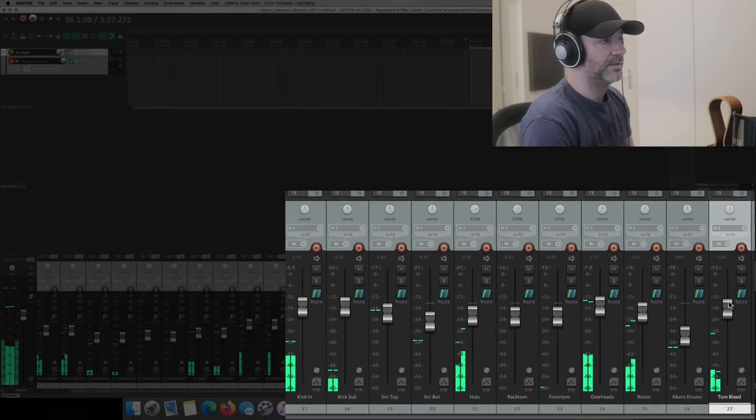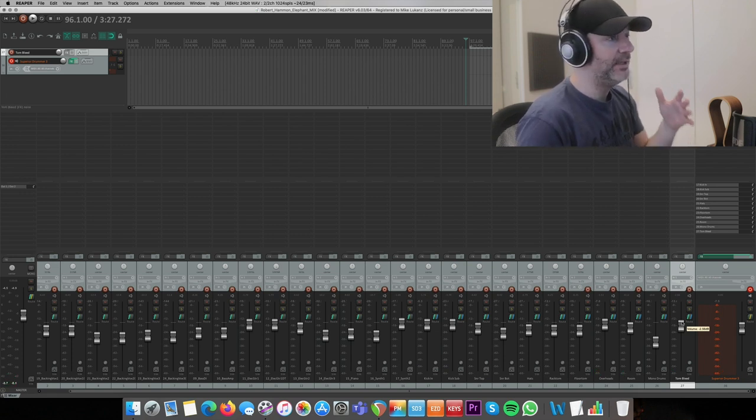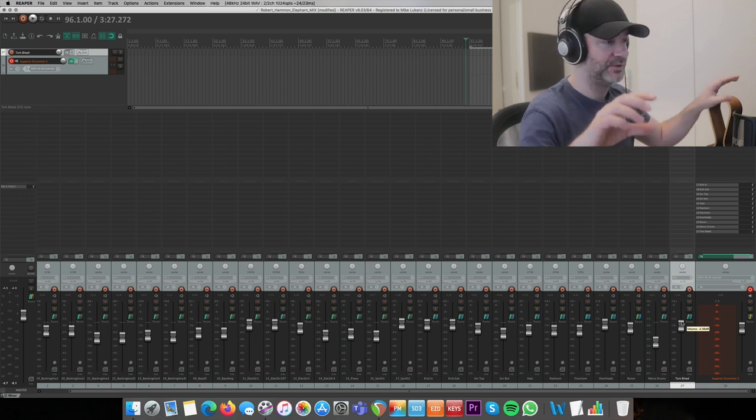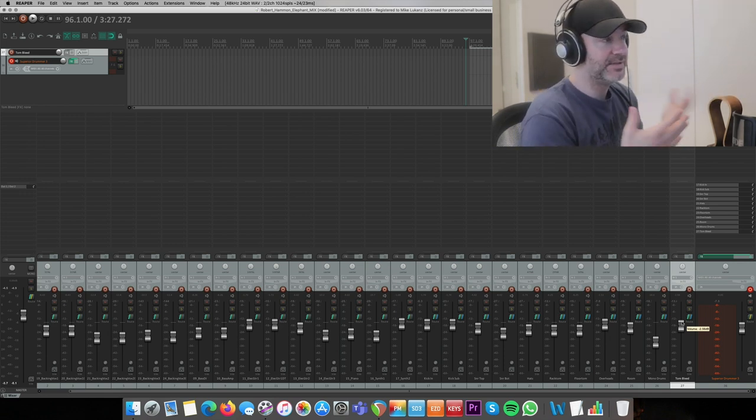They're almost getting too loud now, but it's really just an idea. I'm probably going to EQ them just a little bit, maybe add a bit of reverb. It's just like giving them some depth and some width, because it's coming from the different microphones, not from the two microphones from the rack tom and the floor tom, but all the other microphones. And this is the cool thing about technology. You can obviously do this in the real recording because you play the drum set together. So those microphones will always capture the snare, the hi-hat and everything else as well. So I just take advantage of the cool features that Superior Drummer gives me.